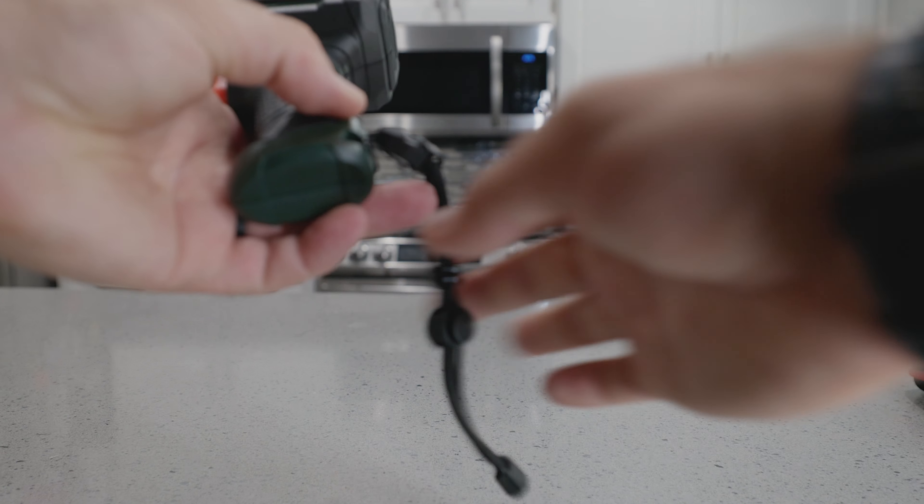As a bonus, it comes with this lanyard and it has a quick disconnect buckle, which is always handy — that way if you're holding it for a long period of time you don't have to worry about it. Overall, this is a high quality spotlight flashlight. I'm glad I received it and got to test it out. I'll be able to use this while hiking, especially in dark areas, and for nighttime walks — we've got a lot of coyotes in our neighborhood and this lets me easily see everything around me.